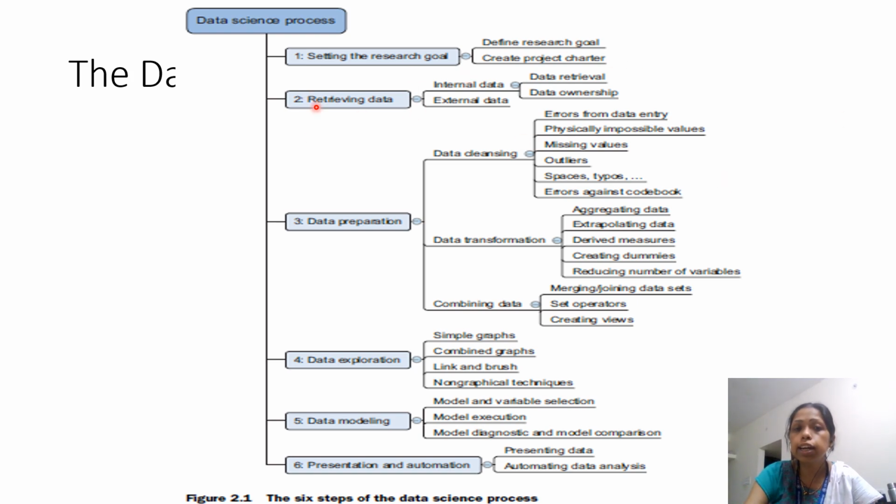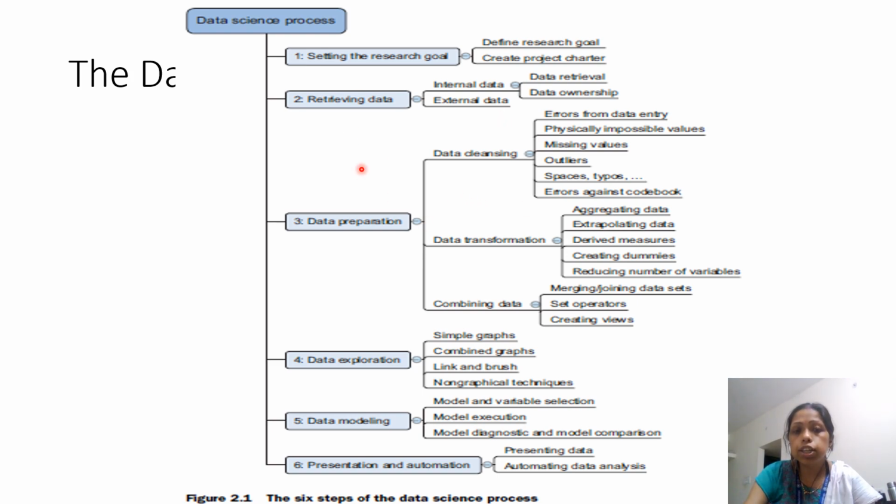Next slide, retrieving data. Data can be retrieved from various external websites, or if we are working in an institute, or in a hospital or a medical institute, you have some internal data, and based on the internal data some ownership will be there. Based on the ownership we need to collect the internal data. Suppose you want to collect your hospital data, and you are working as a researcher in the medical institute, so you need to take permission for that. So this is the data ownership. External data is public, you can easily get that data.